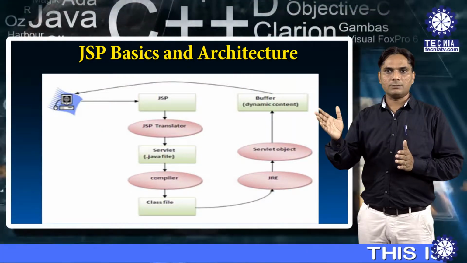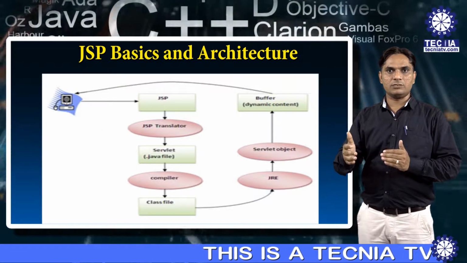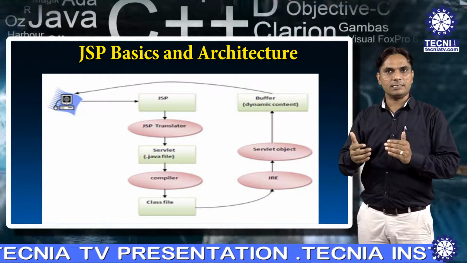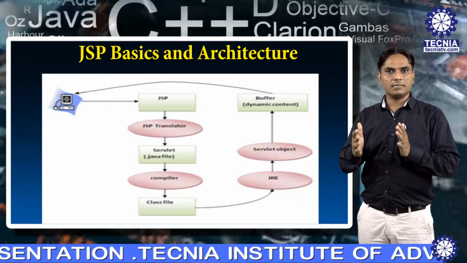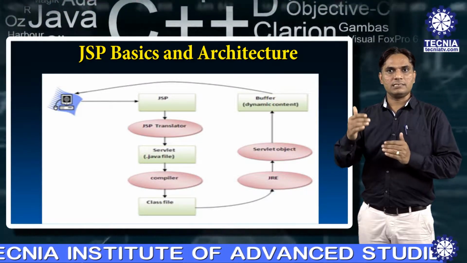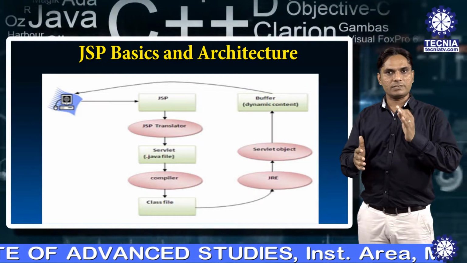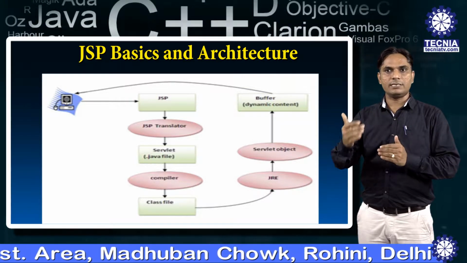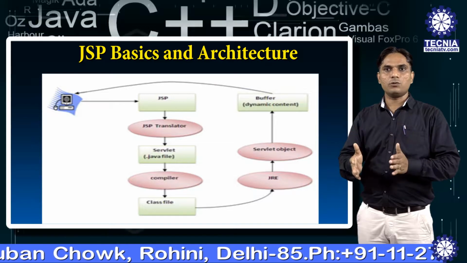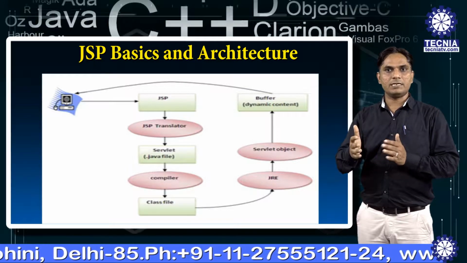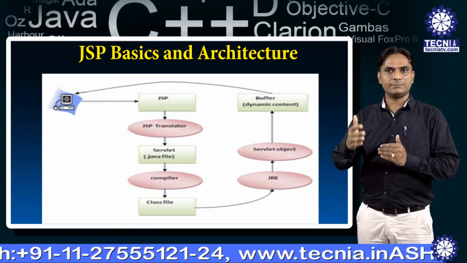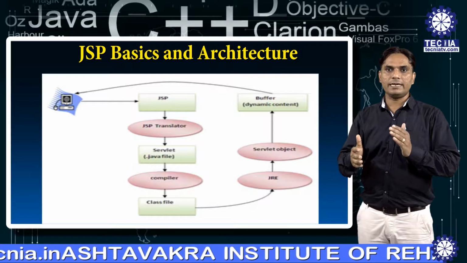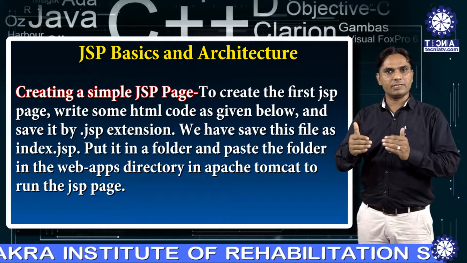In the above diagram, the JSP page is translated into a Servlet with the help of the JSP translator. The JSP translator is a part of the web server that is responsible for translating the JSP page into a Servlet. After that, the Servlet page is compiled by the compiler and converted into a class file. Moreover, all the processes that happen in Servlet are performed on JSP later, like initialization, committing response to the browser and destroy.